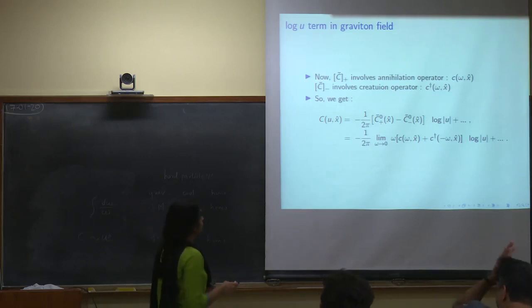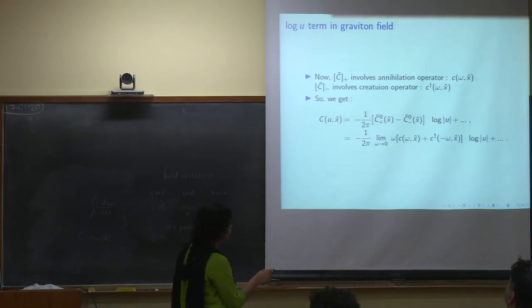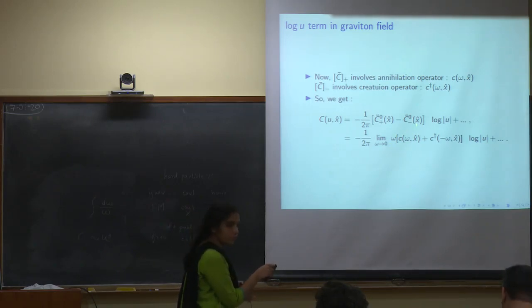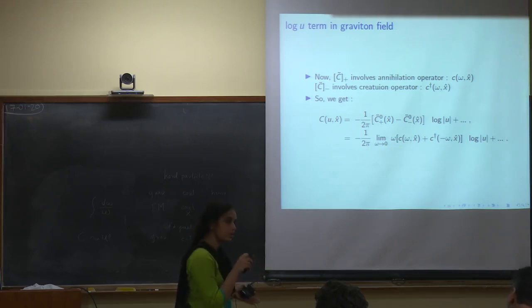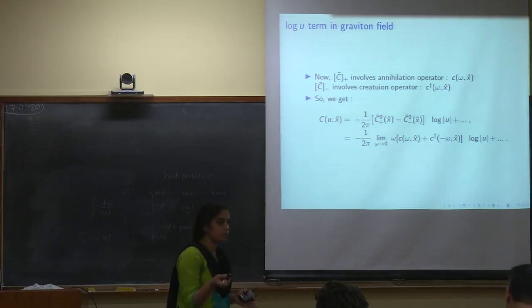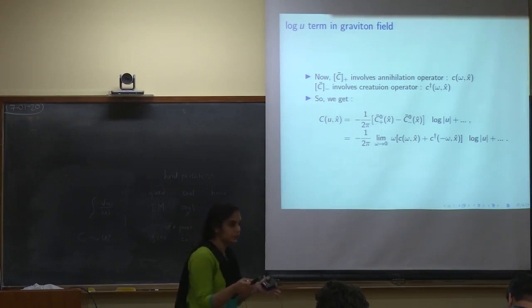Yes. This insertion in the S matrix is fixed by the leading soft graviton theorem. So the coefficient of log u is fixed by the leading soft graviton theorem, and that coefficient reproduces the log omega soft theorem correctly. These are consistent together. It's not that there is free data in my theory and I'm fixing it from the log omega soft theorem. That's not what we are doing. It has to be consistent with both.